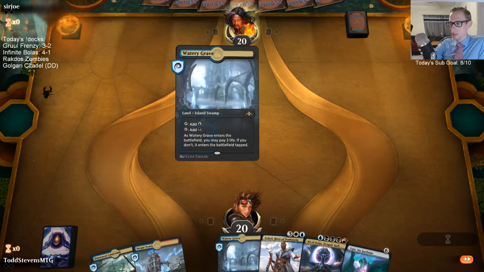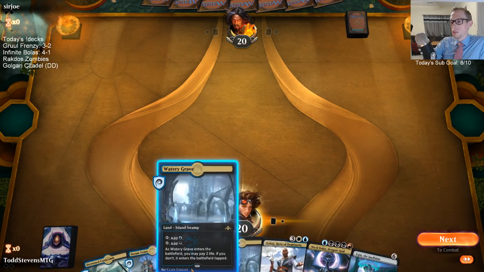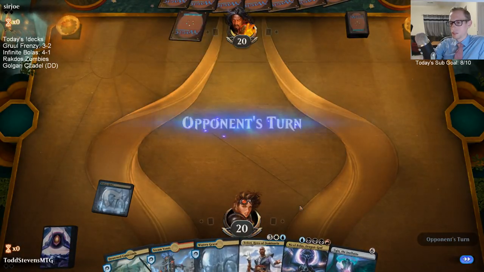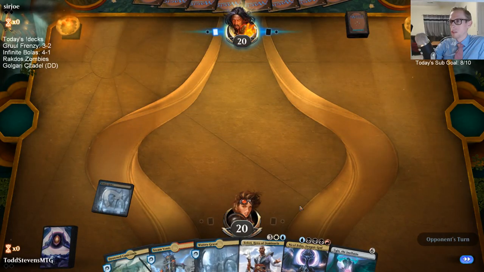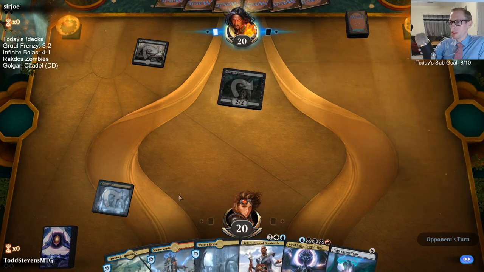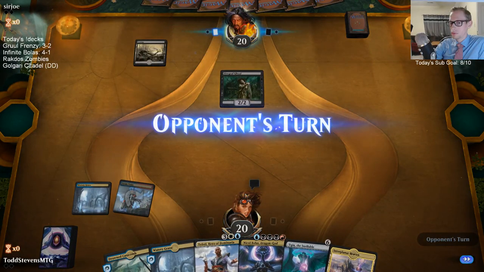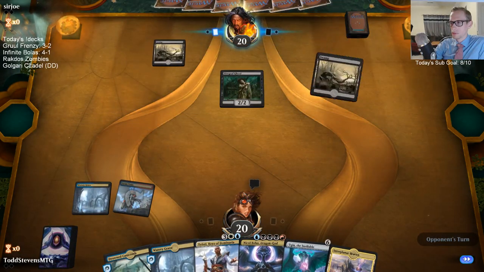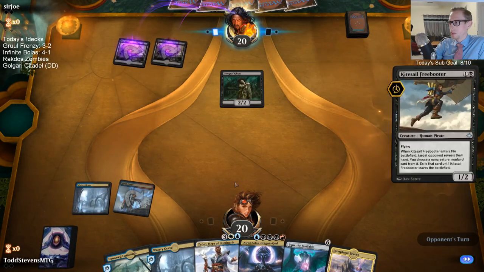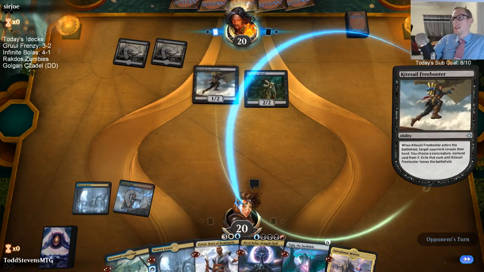All right, good looking hand. We got some cool planeswalkers. We'll see if we get run over or not. Hopefully not. Diagraph Ghoul. Well, this is a run you over kind of hand. One drop, two drop.